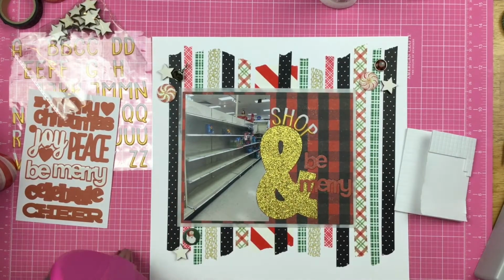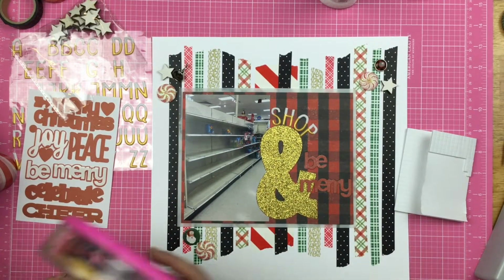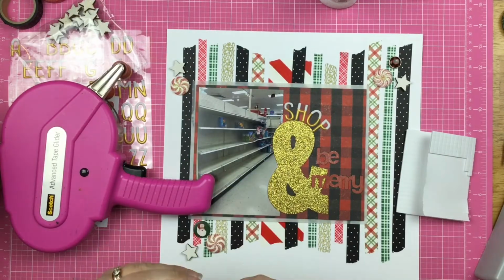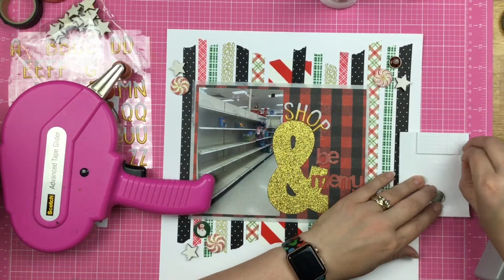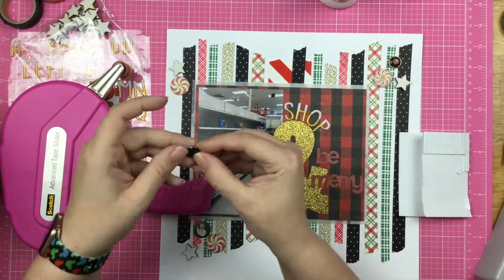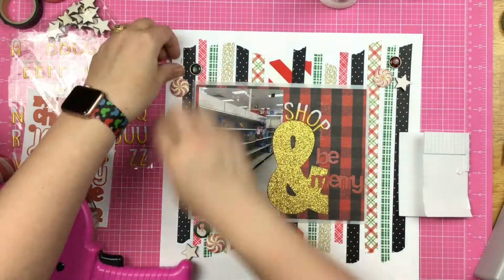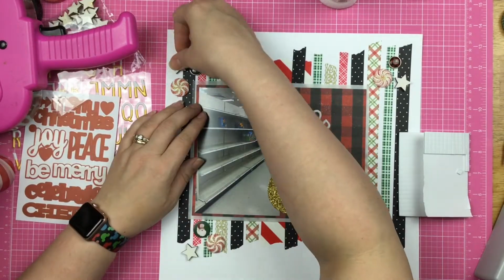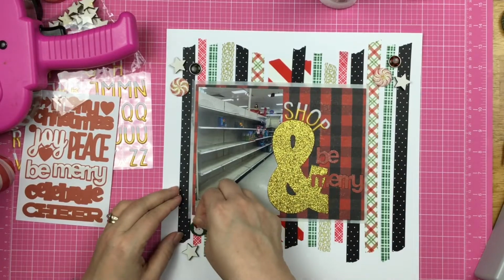So the one on the bottom here has a little bit of a weirdo looking Santa Claus. I'm sure it was intentionally drawn that way, but he just looks a little off to me. He looks just a little slightly weirdo, but I figured Weirdo Santa was a perfect place to use him because, all these empty shelves. So I'm going to go ahead and get these stuck down, and there it is.